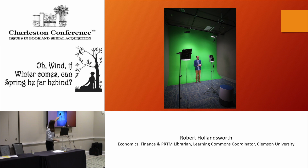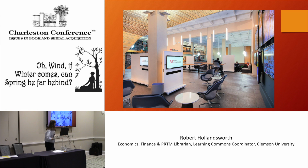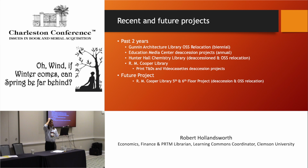But you can see we actually have the studio here. We've got a grid up there for lighting and anything else we want. We've got green screen. We've got the one-touch button production there. And this is actually the shot right here. That is the coffee shop over there. That's the wall that's taken down. And they just changed the whole complexion of the library. Everything looks different there. You can look through, you can see the walls. It's a lot easier to move around the library and just kind of get a visual aspect of what the library is going on. But that's it as far as Adobe Digital Studio.